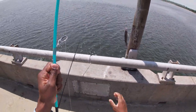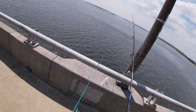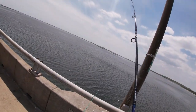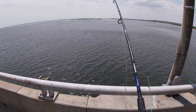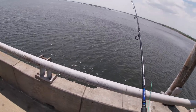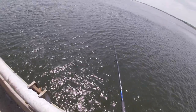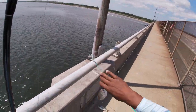I don't even know if the camera's on right. Yo, what the heck is going on? Camera's falling off. I ain't get to tighten it up yet. They don't feel as big as they usually do. I gotta tighten the strap for the camera. Oh my goodness, look at the size of this porgy. That one's definitely not a keeper.